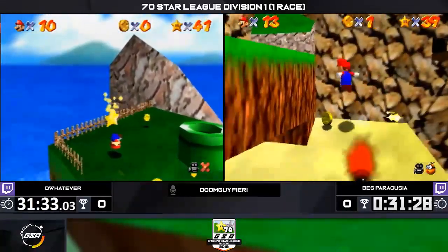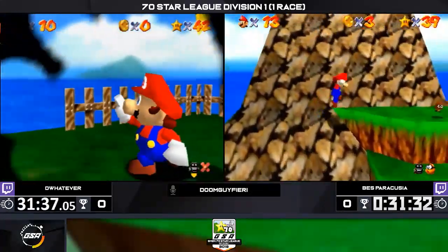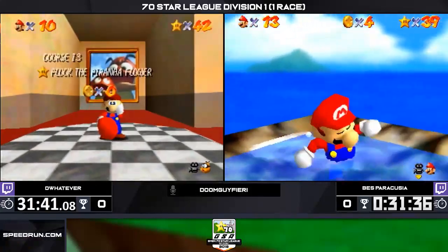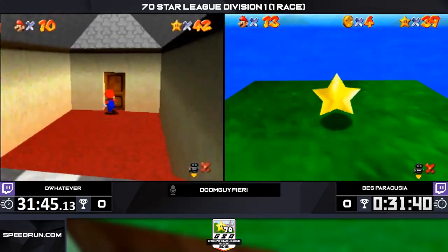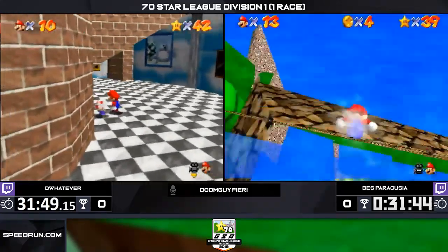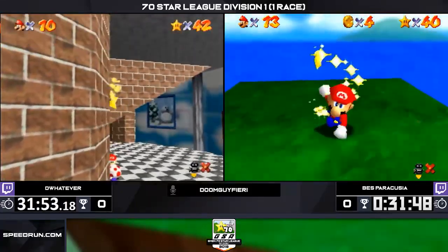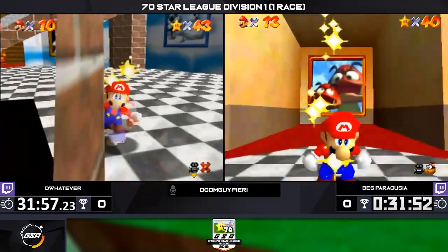Para going through his THI secrets. Looking good so far. Not able to clip through the mountain. Can't get that secret to activate. It's running all around on the top of the mountain there. Whatever, now off to grab the Toad Star. Para getting across to grab the secret star in THI.